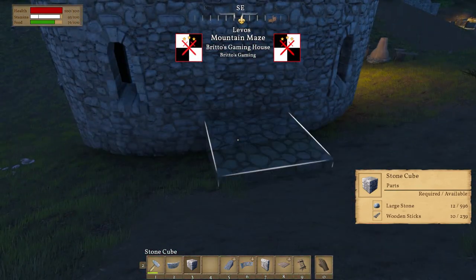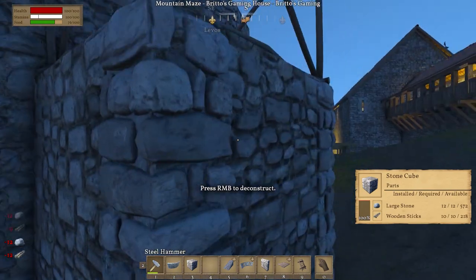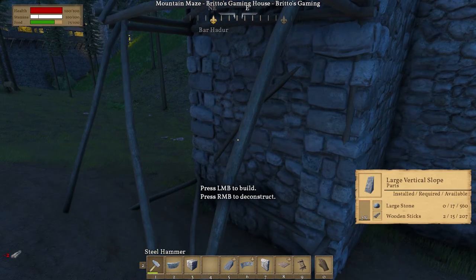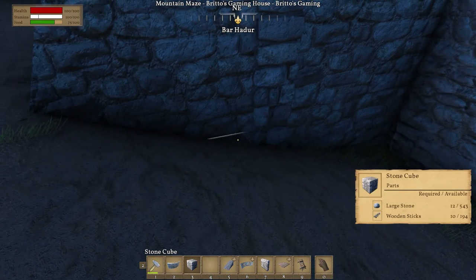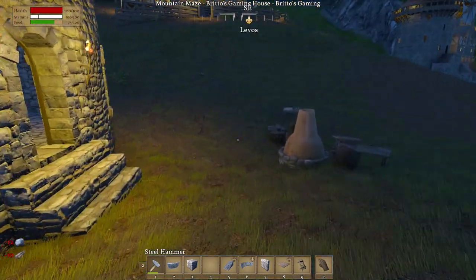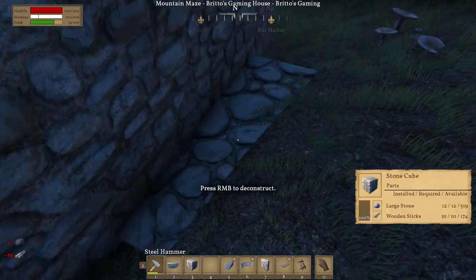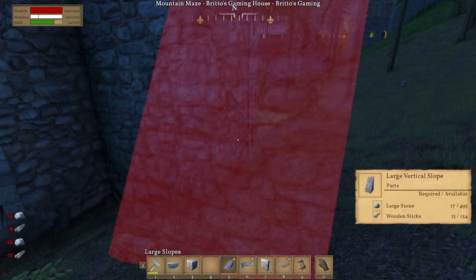So what I want to do is put these two in here. Number 5. Large vertical slope. Definitely going to need a big boy block in there if we can get one in there. There we go, perfect. Then I'll put another vertical slope up that side as well. Can we get one in there? We can. Might knock that in first. That one and that one. Of course, our vertical slope.